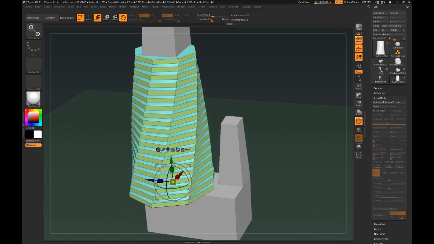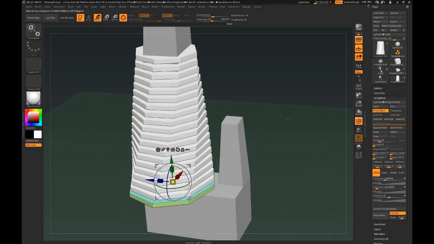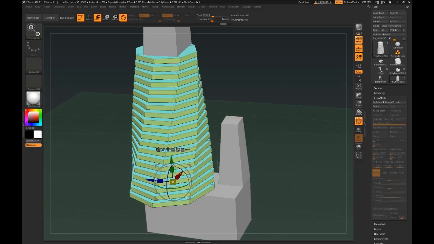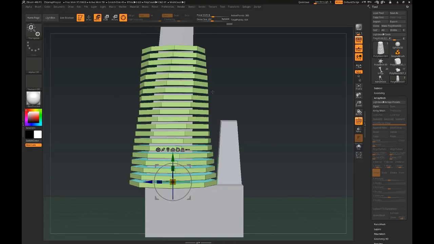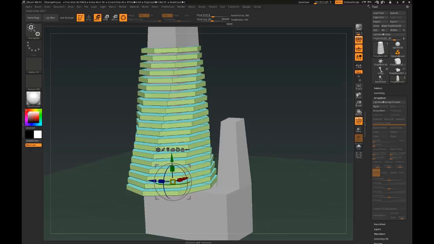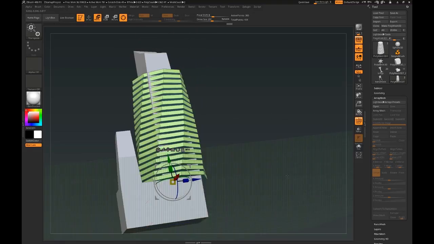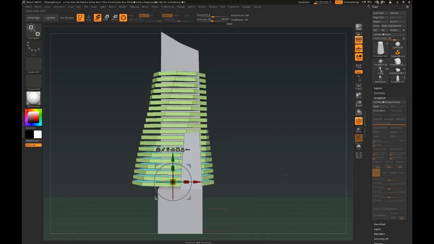One of the things you'll notice here is that ZBrush connected all these together, and if I didn't want that, so Control Z or undo will undo your operation. And if I didn't want these to be connected, notice that there's this extrude button here that's checked. That will connect them up. If you don't want them connected, check that off and then click on Make Mesh. And here are my floors created very quickly and in an interesting way.